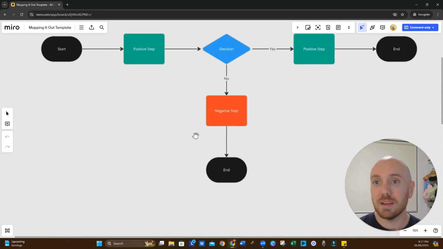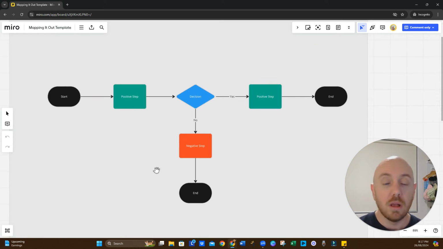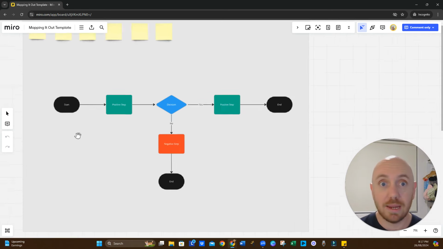So it just helps us make it really clear, really easy. Honestly, the whole thing will be pretty much this. It will of course get more complicated as we add more and more points and more and more decisions, but we want to keep it simple. We want to keep it very, very simple and easy to read. So that's what we're looking at here.